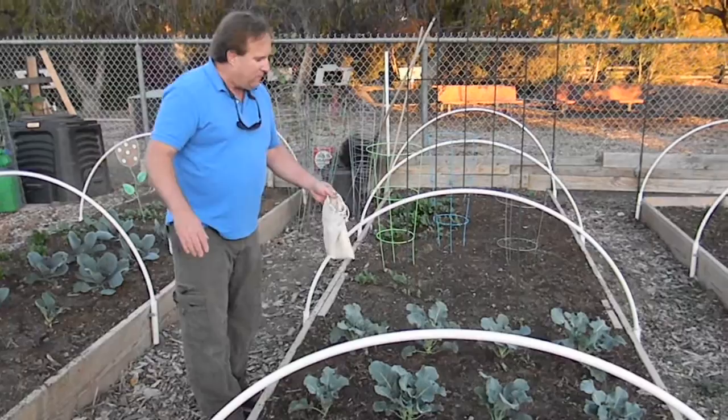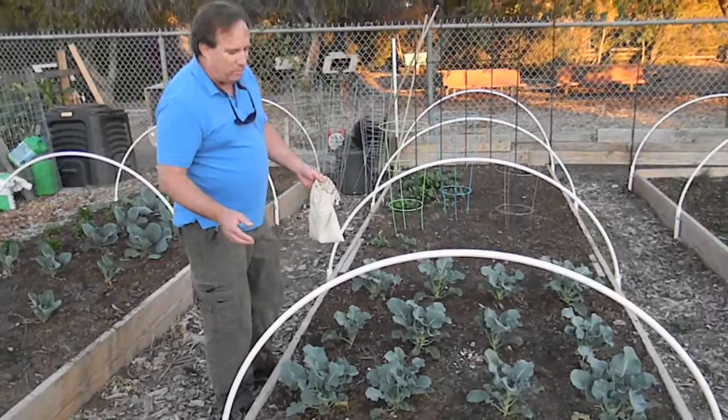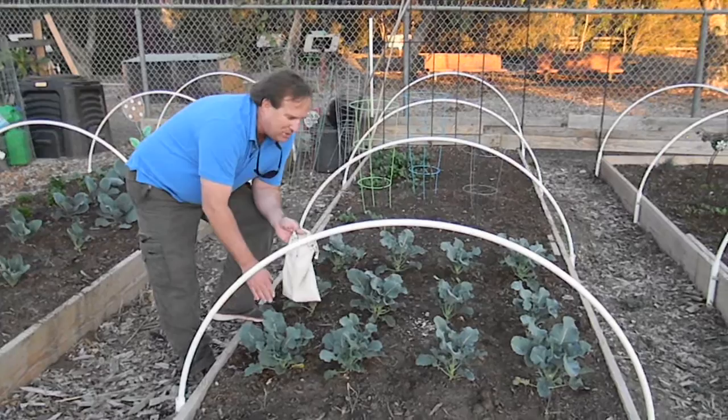This is broccoli. Broccoli's gonna get loopers on it, or plant worms. They're gonna eat holes in the leaves and feed on the plant. Also gonna get aphids. Lady beetles will control both pest problems very well.